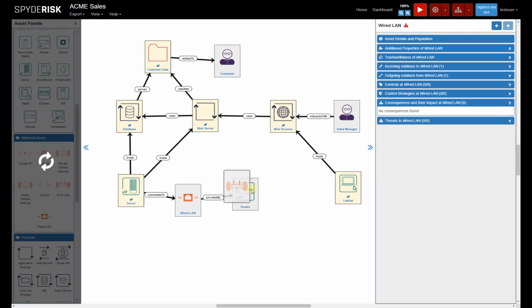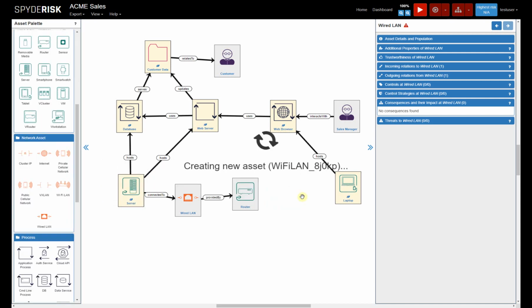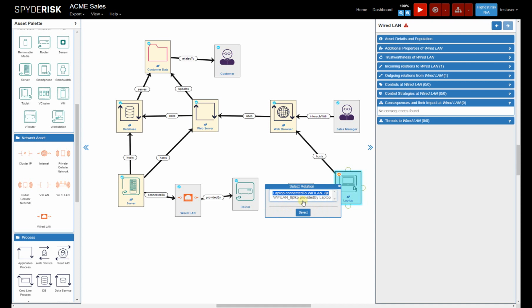But what it is doing in that list is showing you the ones in the direction that you drew first of all. So if I know that the laptop is going to be connected to the Wi-Fi, then it's showing me that, because it could be the other way around. The arrow could be going the other way around. I see. But it's putting that one at the top because that's the direction that I drew the arrow. That's quite useful. Yeah.